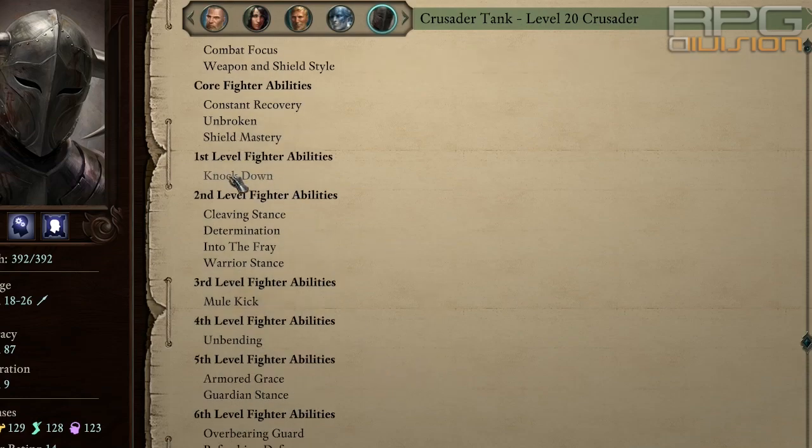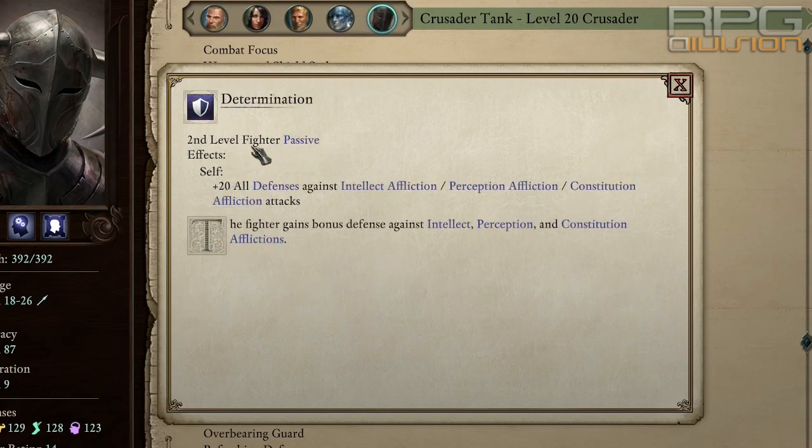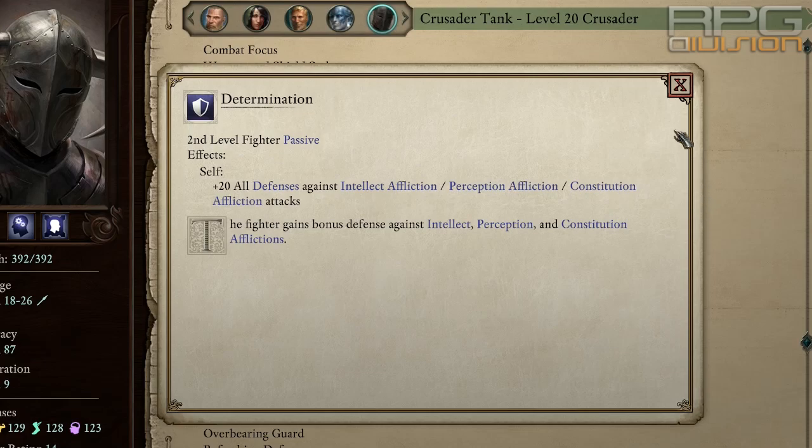For fighter abilities I went with Knockdown. That gives us a bit of crowd control. Determination, second level fighter passive, plus 20 to all defenses against intellect, perception, constitution, affliction.